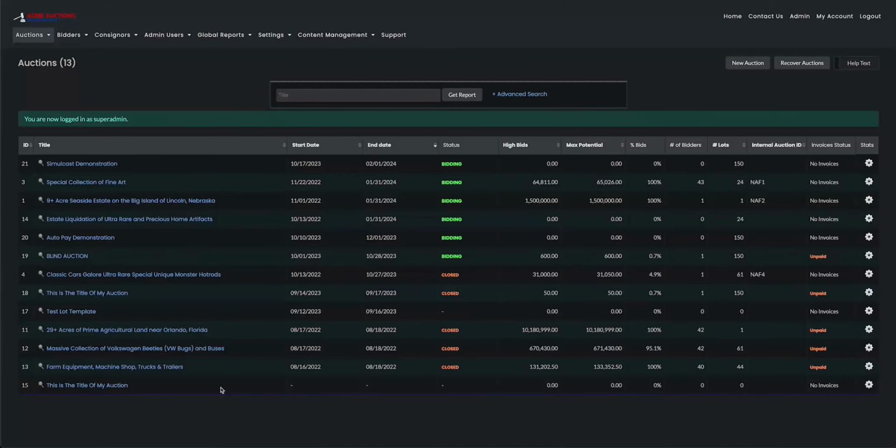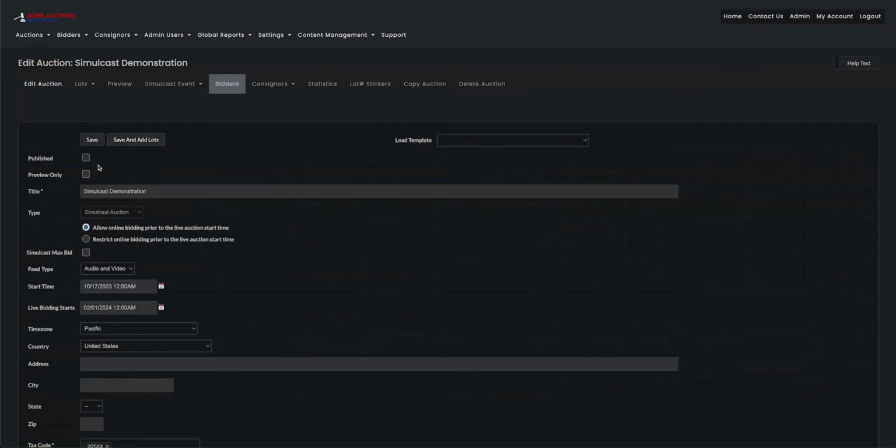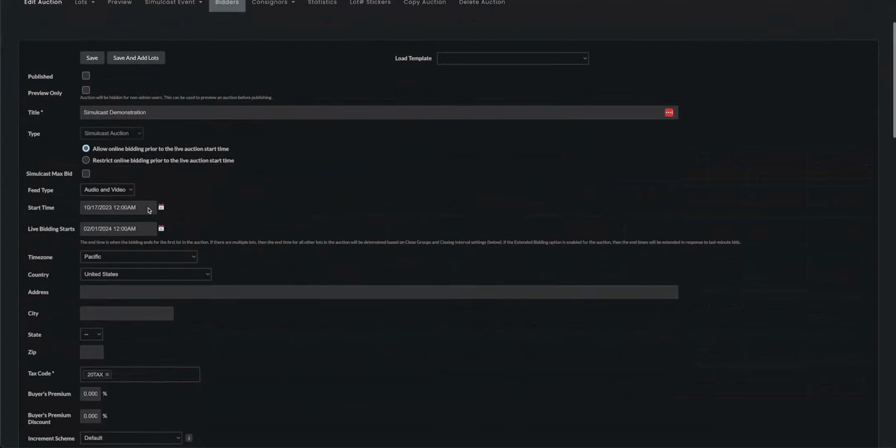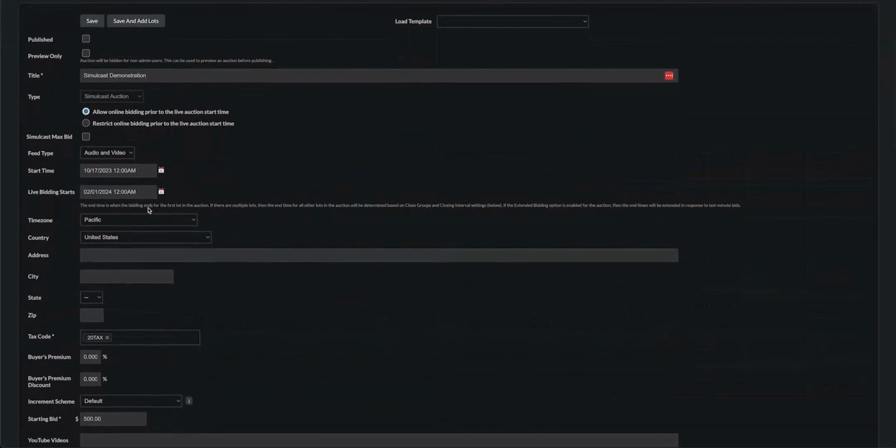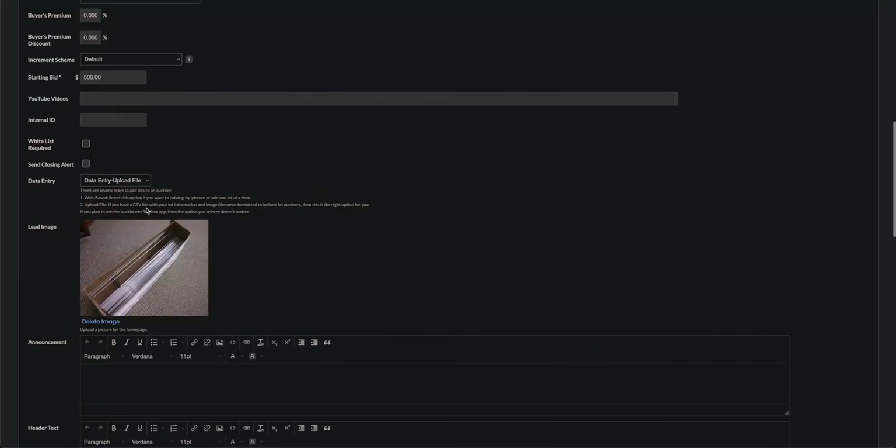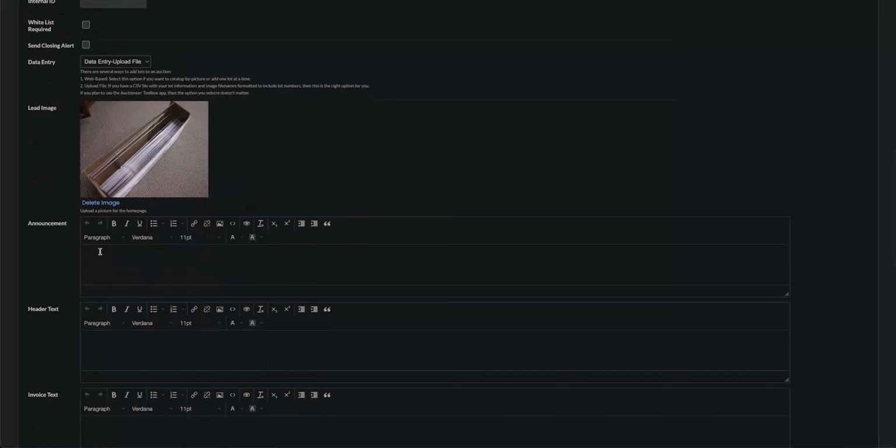I'm going to walk you through all the different options we have on our text boxes for when you're making lots or when you're editing your auctions. So this text box is found in quite a few places on our website, and they're all pretty much the exact same. So I'm just going to go into an auction here and show you the box. By the text box, I mean these boxes right here.